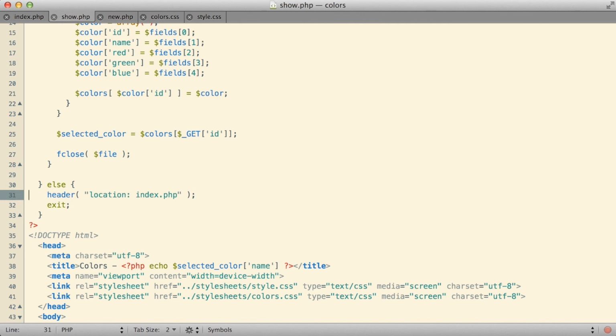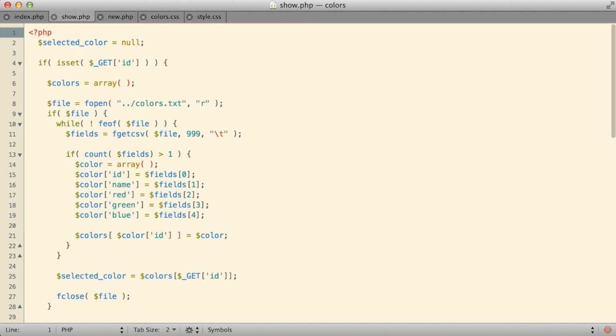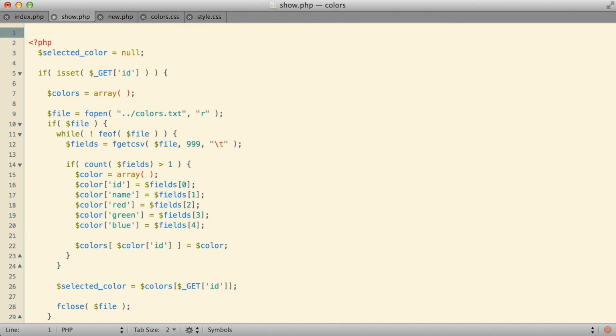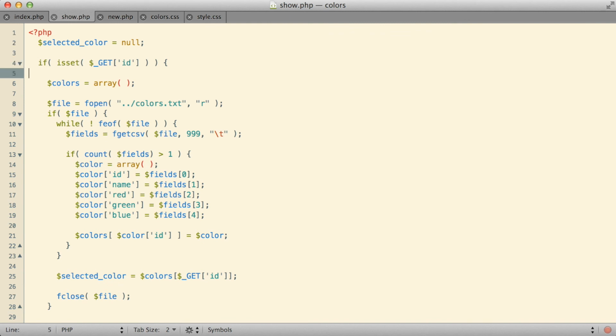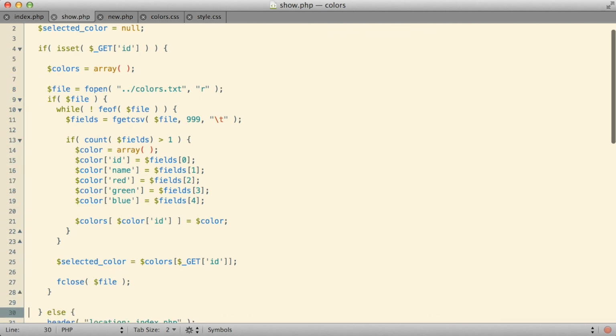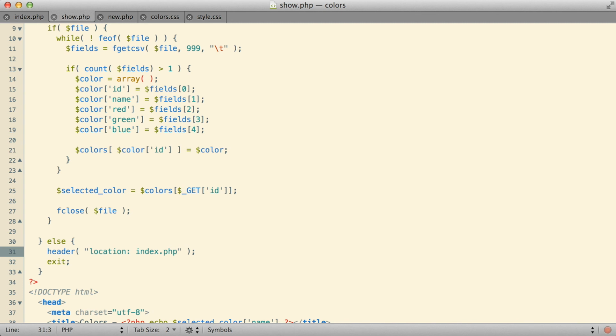The most important thing with this header function call is to make sure that you do not send any data back to the client before the header call. That means no echo statements before you execute the header function. It means no HTML code outside of PHP tags. It even means you can't even have a blank line up here at the top. Now, that can be a little bit tricky. It can be a sticky point because some servers will deal with it. Some servers will not complain if output has already been sent before the header call occurs, but a lot of servers will.